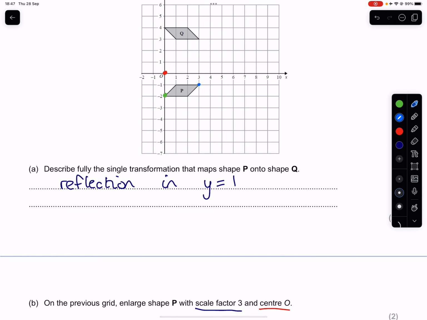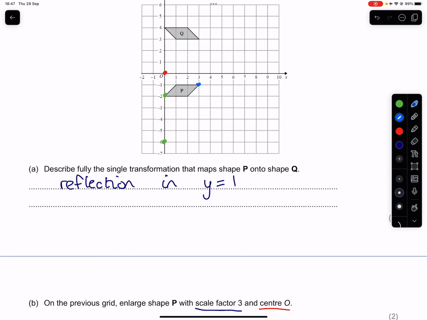So for example, there's a green corner here and a blue corner there. In order to get from this red center of enlargement point to the green corner here, I'm simply going 2 down. Now, for our new shape, because it's going to be 3 times as big, not only is the shape going to be 3 times as big, but this jump of 2 is going to be 3 times as big. So what we end up with is a jump that will be 6 times as big. So our new coordinate, our new green point, is going to be down here.